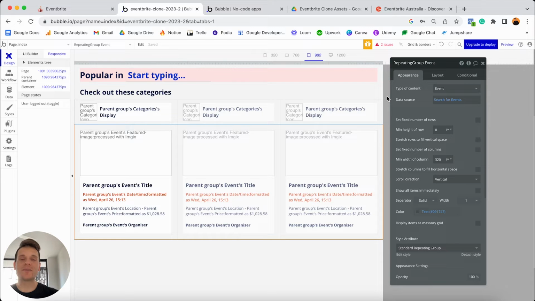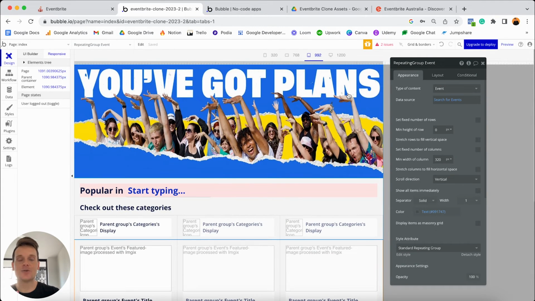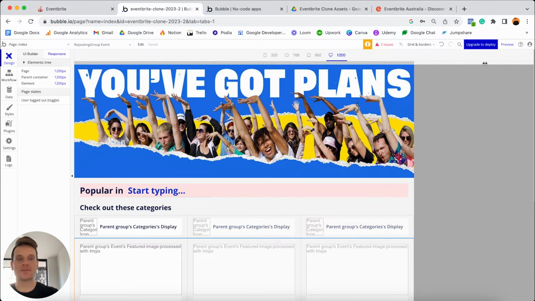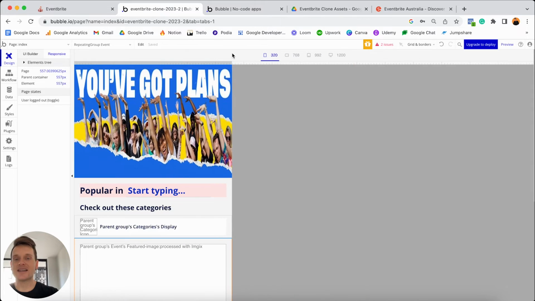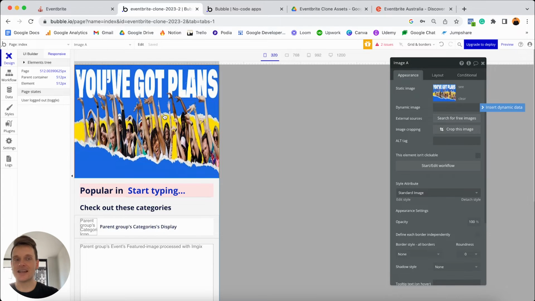And now at this point, that is the very last thing we'll need to add onto our homepage. I know we've spent so long building this page already, but there is just one last thing I want to take care of, and that is making sure that this page is entirely responsive across any device. So at this point in time, if we were to view this page on a desktop, it looks fantastic. Our hero image stretches out, our repeating groups are fully responsive. However, as we shrink this page size down, what you'll see is that the dimensions of this image become quite squished.